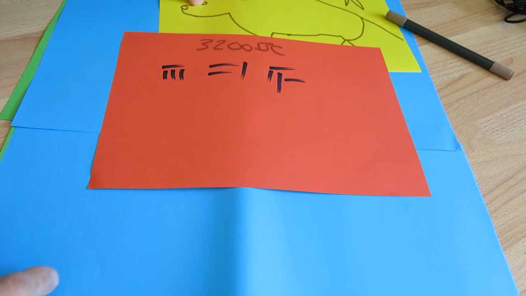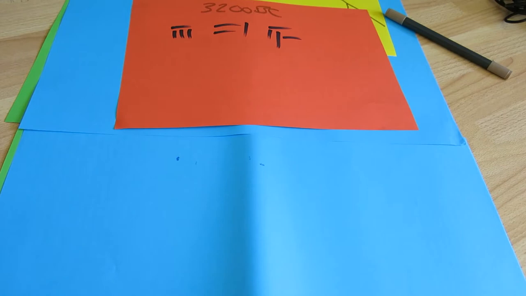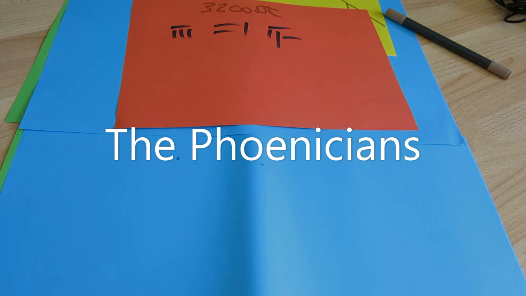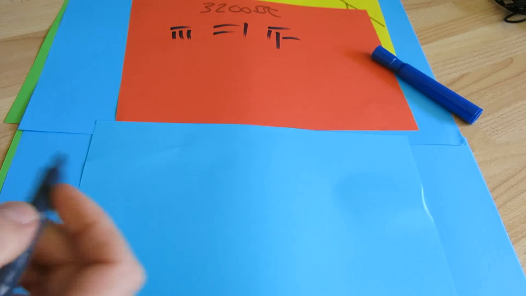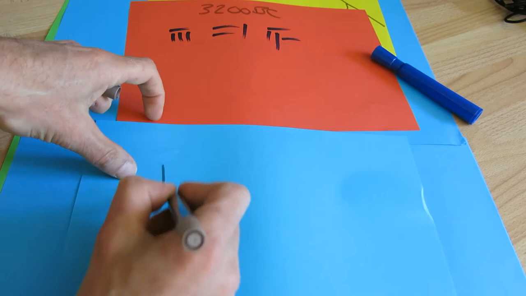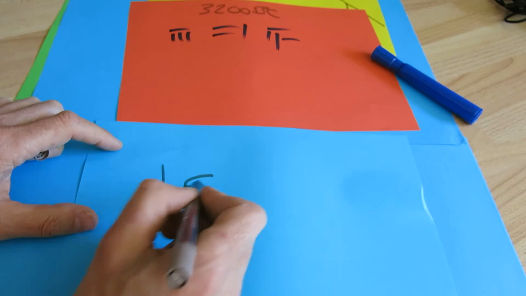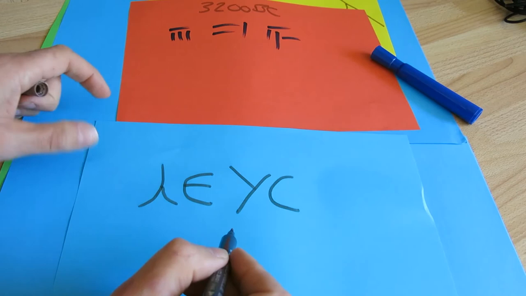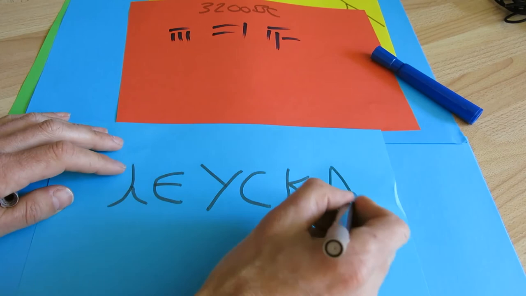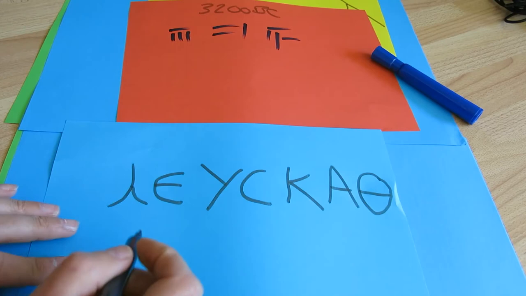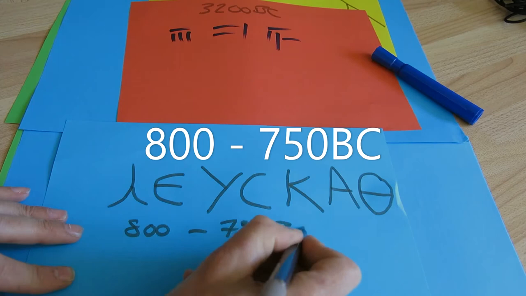We've gone from cave paintings to cuneiform the people around Iraq were doing, and then the Phoenicians came up with a way of writing. The Greeks took this on. The Phoenicians were writing in a very different kind of way. There's a few that look quite familiar to what you might be doing in your school books today. I'd have a go at reading that and I'd say does that say the word NYEK, but it doesn't, it's a completely different language. This Phoenician is about 800 to 750 BC.